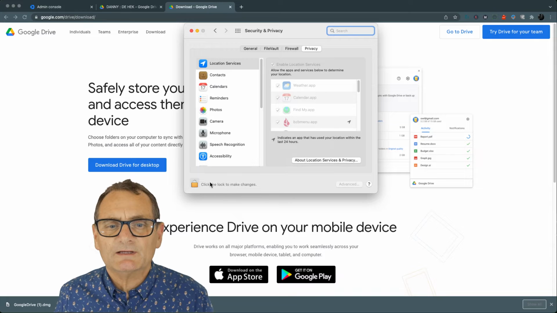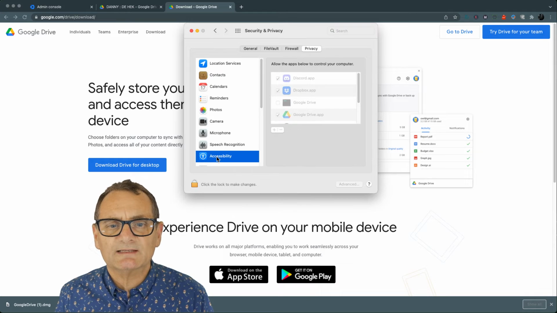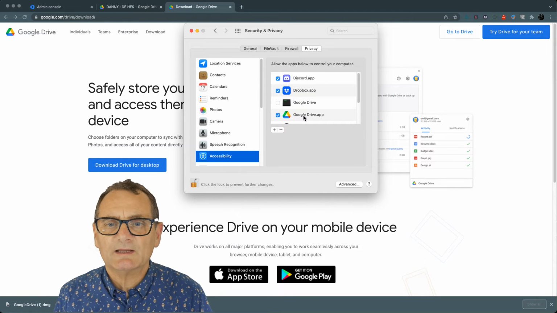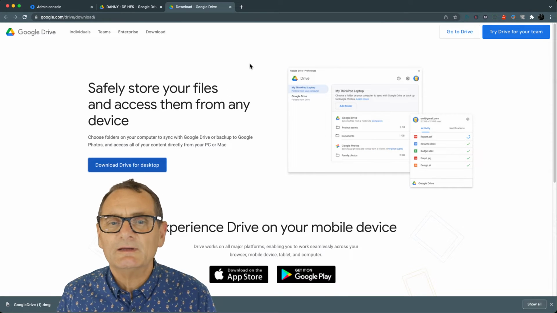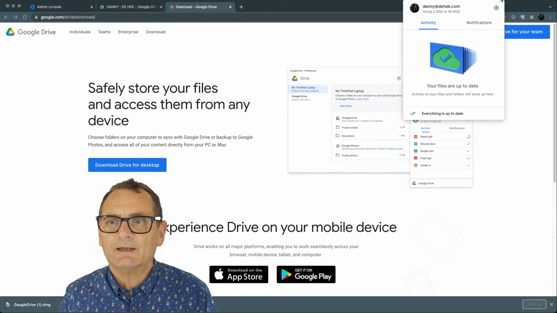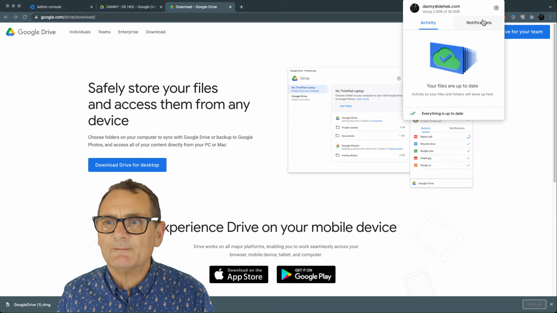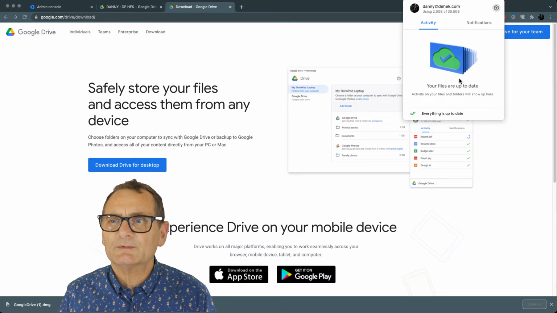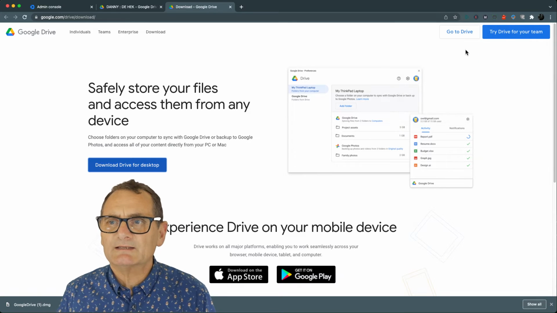Sorry about that. All right, so in here, you will need to go to accessibility, and down the bottom, click unlock changes. I use a fingerprint to do mine, and you'll see that Google Drive won't be ticked. You want to make sure it is ticked, and then you may need to restart your computer. I had to. Right, now on the top of the screen, if you're on a Mac, you'll see a little icon that comes up, and it tells you whether you are logged in or not. And I'm going to quit mine so that I didn't have that a second ago.